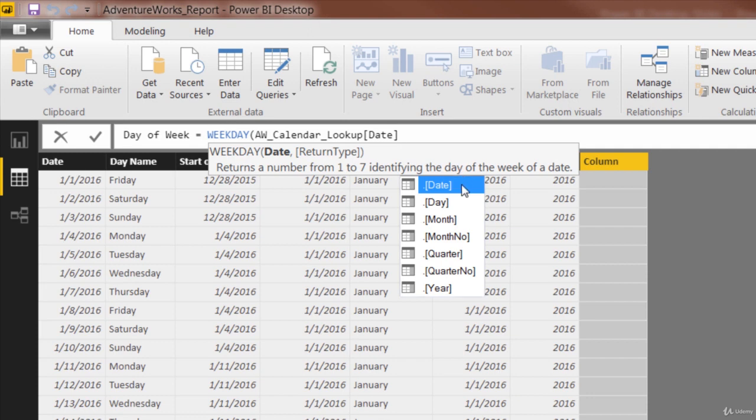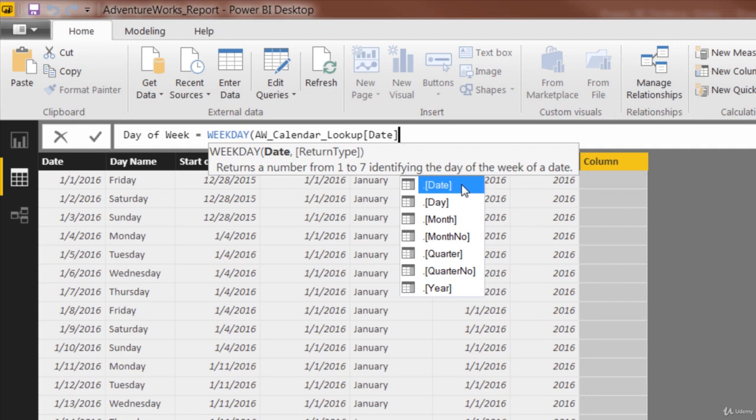And this is Power BI being pretty slick. It's saying, okay, I see that you selected a date field because it knows that calendar lookup date is formatted as a date. And it's giving us the option to either use the actual date itself by default or to use some aggregated component of the date like the month or the quarter or the year, just like those day, month, year functions actually work. But it's kind of embedded in here, which is pretty clever.